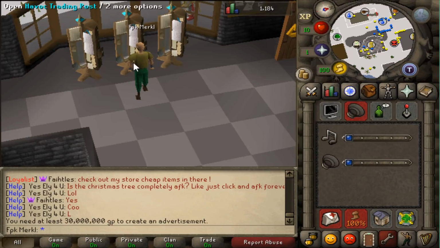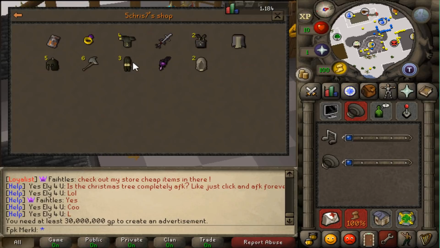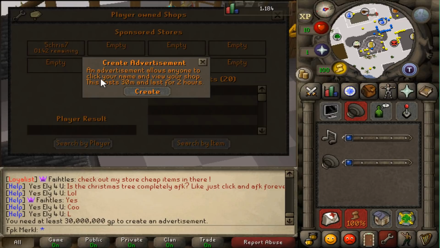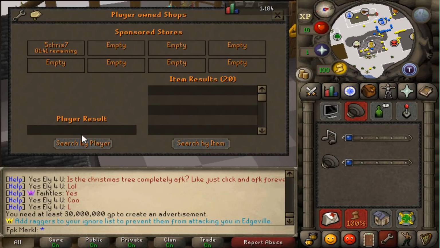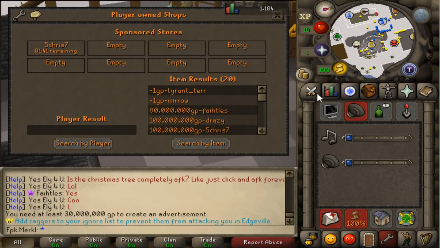Havoc PS also has trading posts that work like grand exchanges, as you can see, boys. And you can basically even sponsor your store, as you can see, boys. And also, see, great advertisement. So basically, an advertisement allows everyone to click your name and view your shop, and it costs 30 mil for 2 hours, okay. You can also search by player, as you can see, and search by item. For example, Armadyl Godsword, let's check it out.